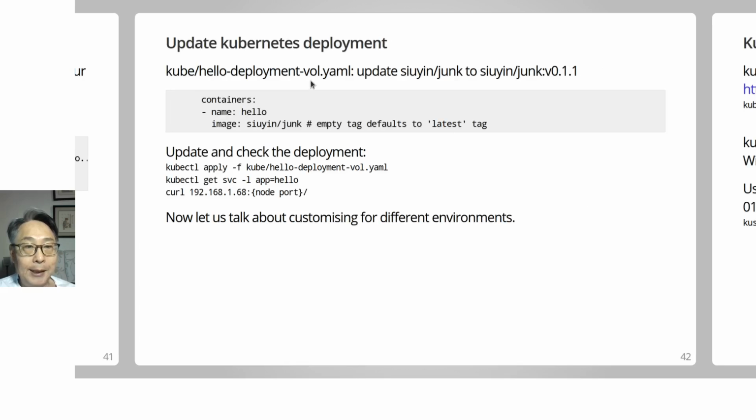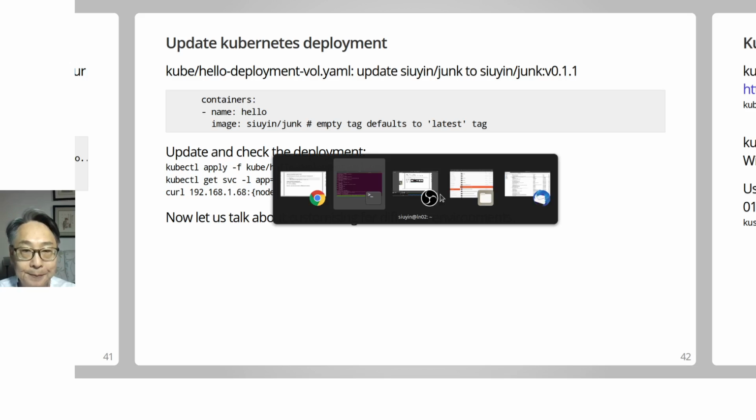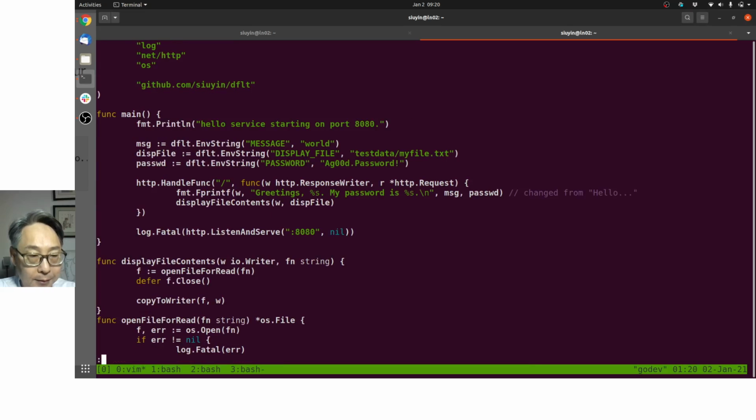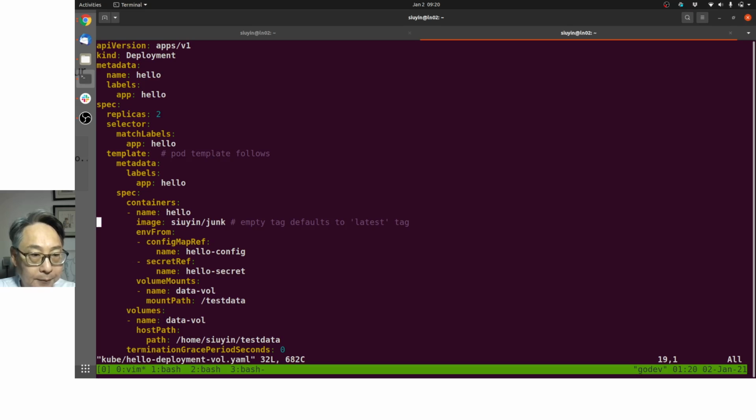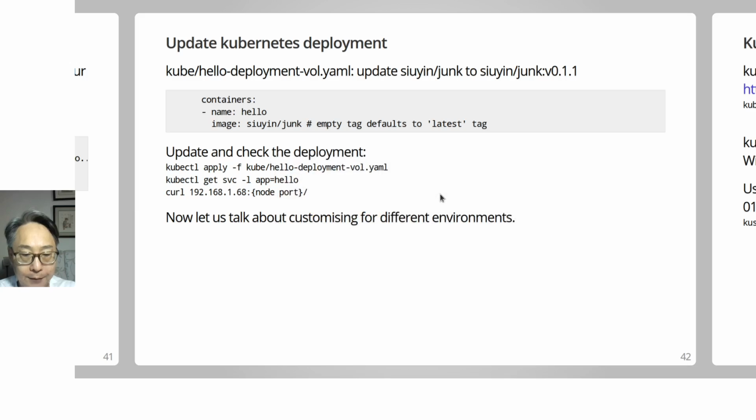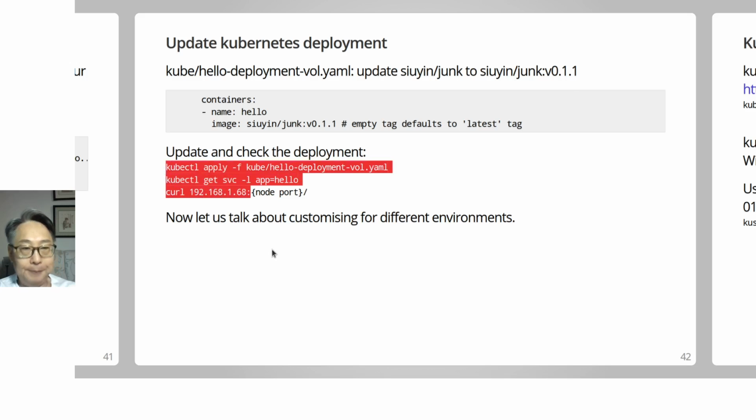Now I want to update my hello deployment volume to version 0.1.1. Let's update it, okay? That's Xilian junk version 0.1.1. Save it. If I reload my presentation, it says 0.1.1. Let's update.